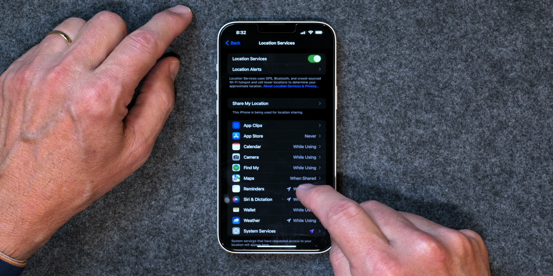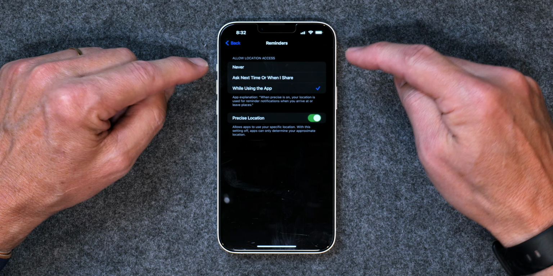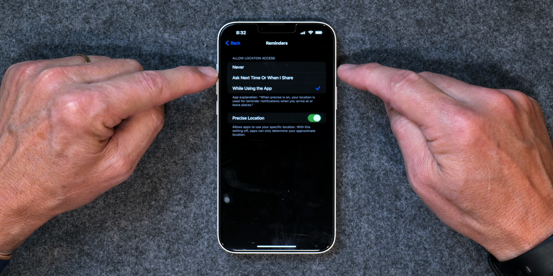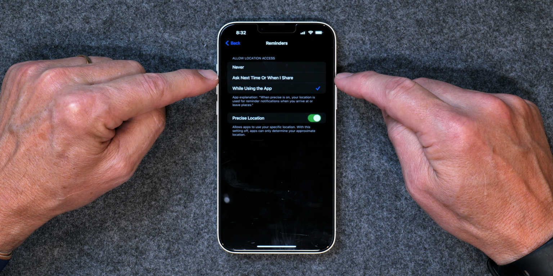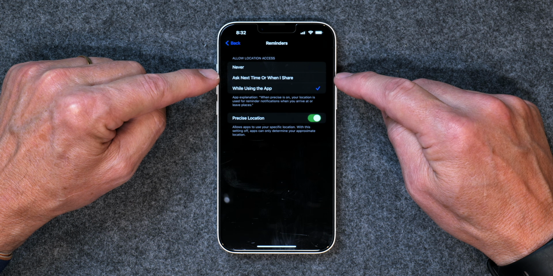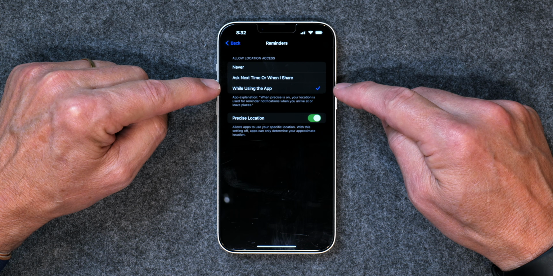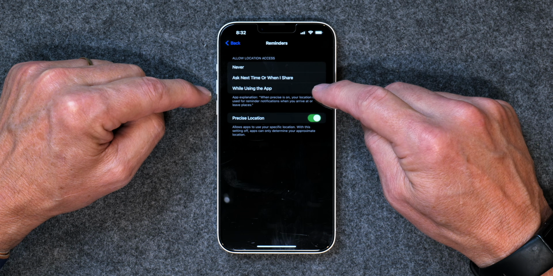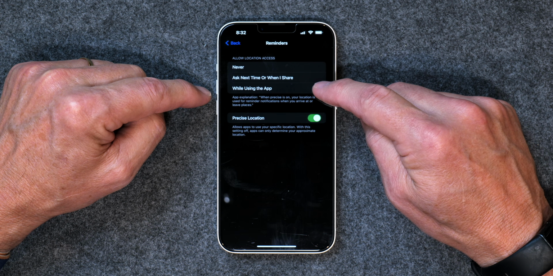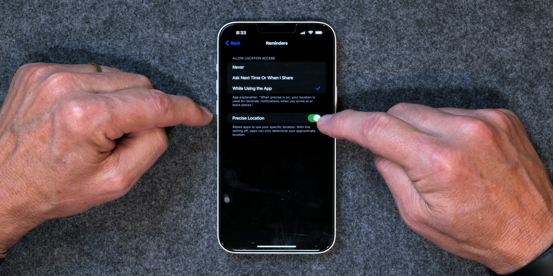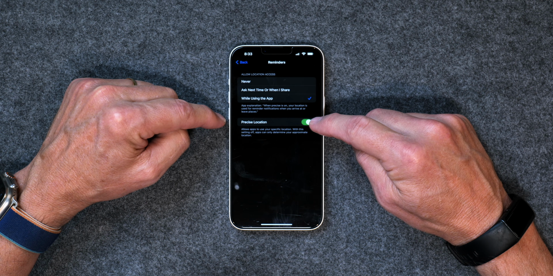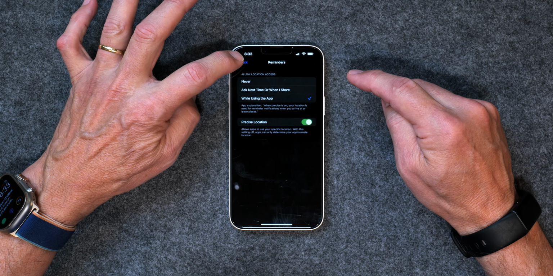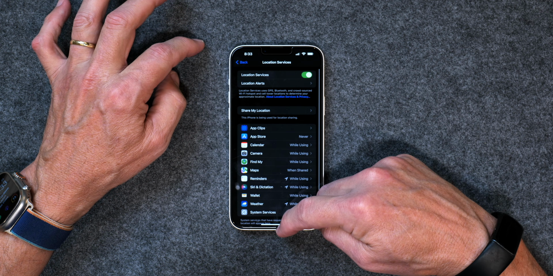In Reminders, if you tap on it, you can say never let reminders provide location services, or ask the next time or when I share a task, or allow it to use location services when using the app. So in my case, I'm going to check while using the app, and I'm going to turn on the precise location. That way it'll know where I am and when I'm there.